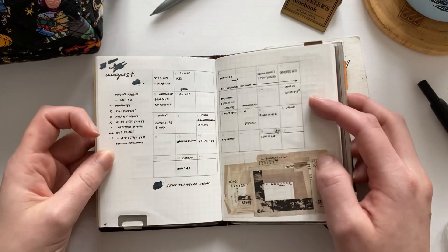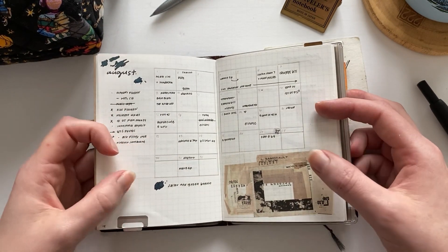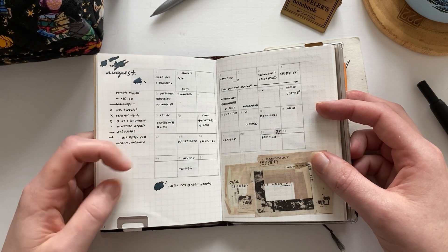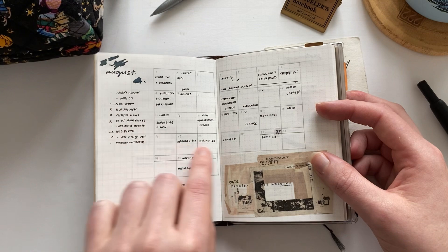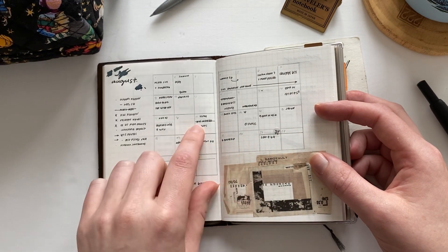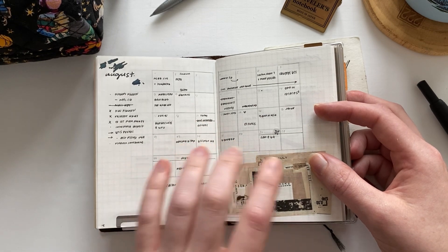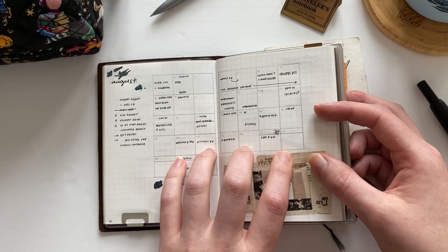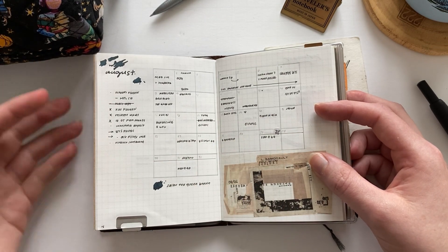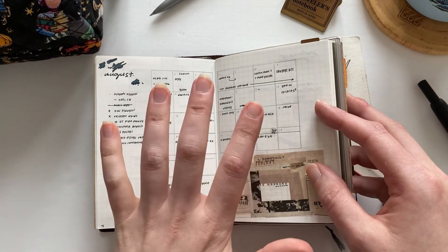The first thing I actually do is check my monthly spread. Out of habit, when I book something I'll turn here first and put it in my monthly. So for this upcoming week I just need to make sure — did anything else get added in? We had a wine tasting event get rescheduled, so I need to make sure that made it. I do a quick glance at my appointments and then my to-do list: did anything else make it on here that I'd need to consider for next week?